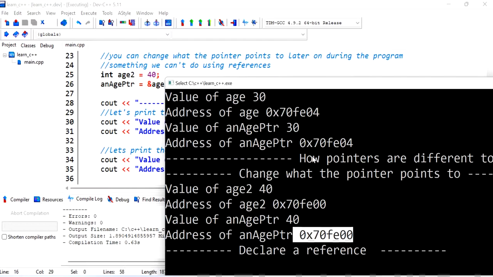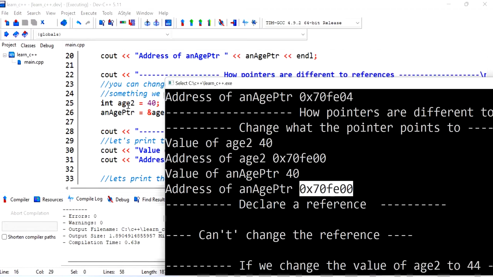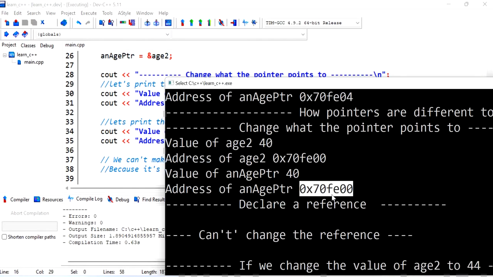And we can actually witness this. So previously at this line, it was pointing to the memory address of age, whereas later on we made it refer to the address of age2. So now it's pointing to a different memory address.